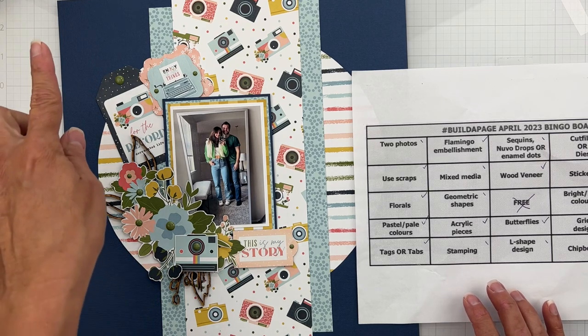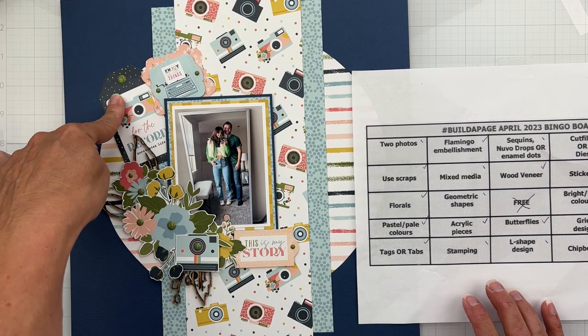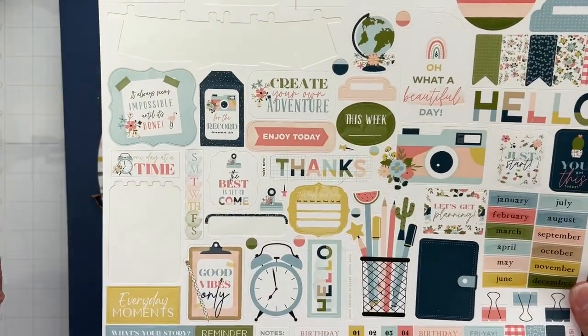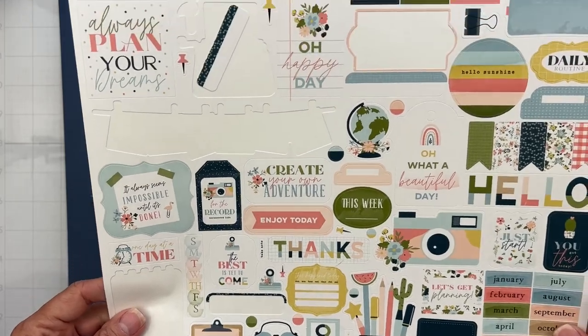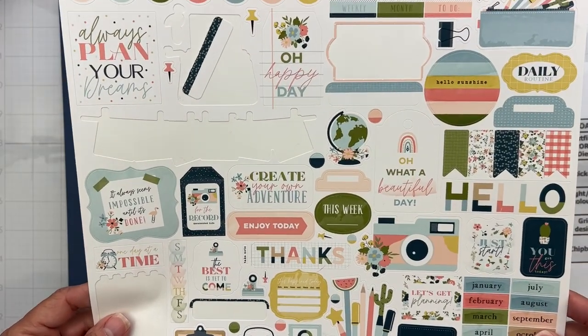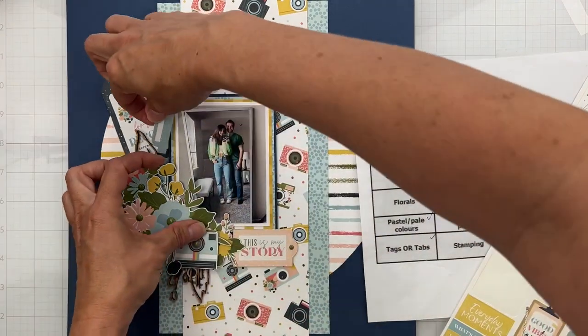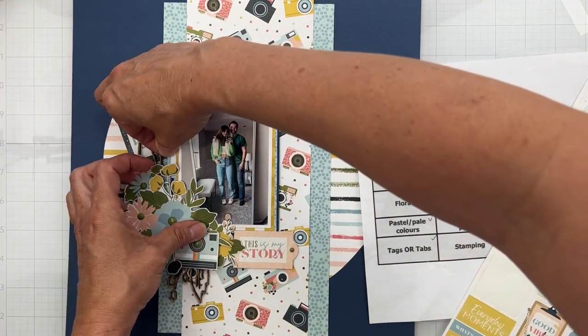Tags or tabs. That's a tag right there. Now, do we have a tab? I mean, I can always punch one, but I was only going to put a tab on there if we had one. Oh, we do. Alrighty. Alrighty then. Just a little something extra happening right over here.